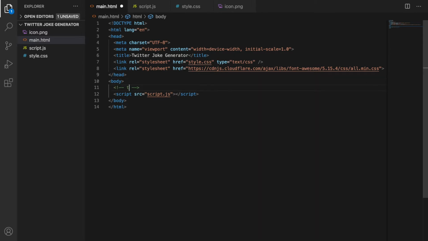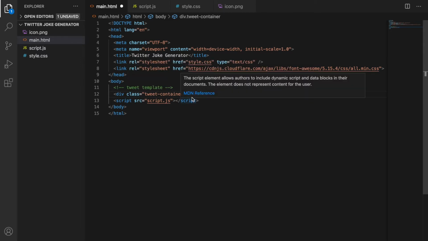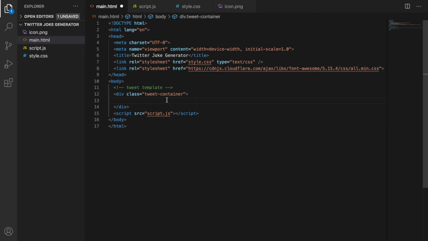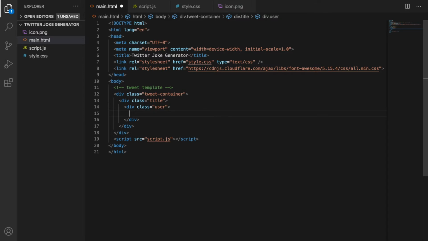So now we can do a tweet template here. Let's create a div called tweet container. We can do dot tweet container, enter, and it will automatically change the class to be tweet container. And inside tweet container, we need a title, and that will have a user with an image.